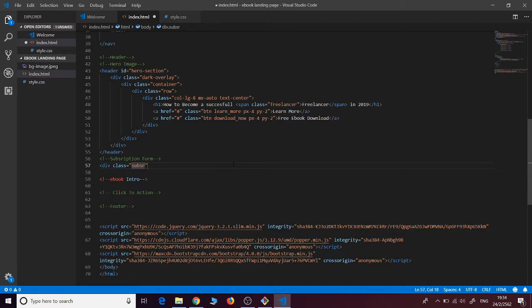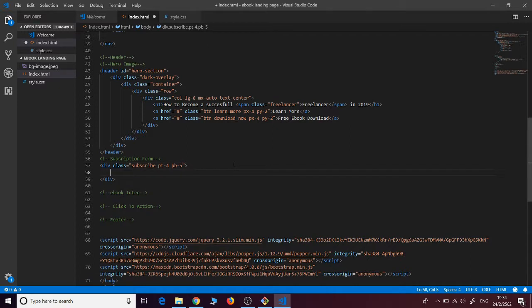This is our own class name, and let's give it a padding top of 4, and a padding bottom of 5.